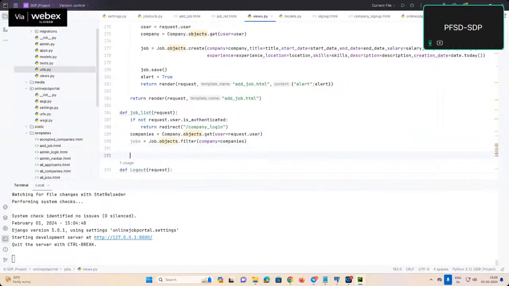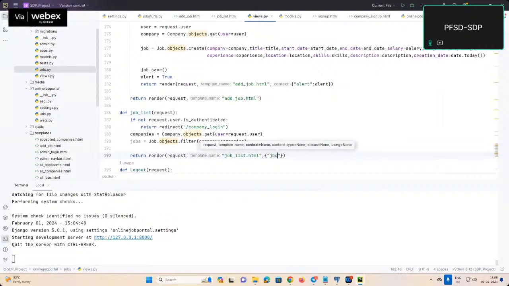Collection of jobs I got, and then I can return render of request comma. What is the template name? Job list, you know, job_list.html. For this template, what am I passing? A context. What is the context?